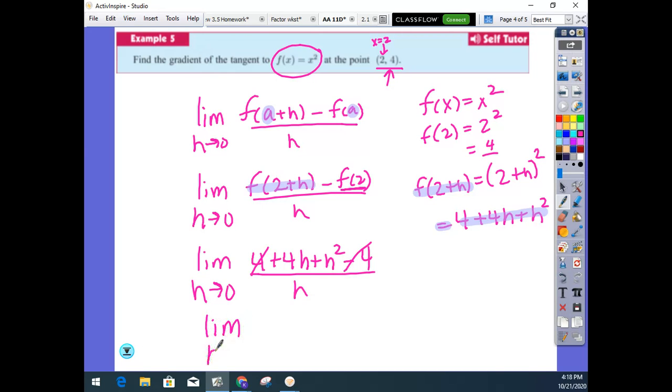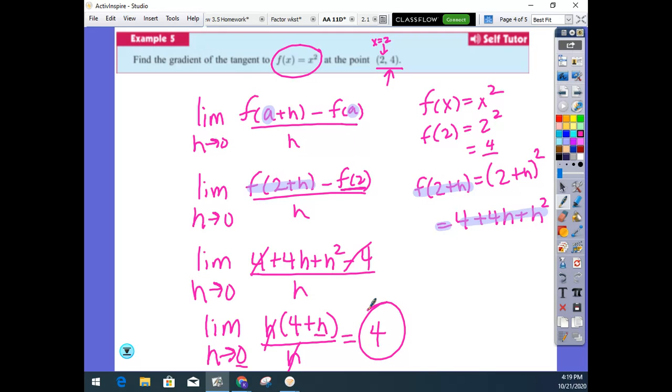So we have the limit as h approaches 0. Now, see how they have an h in common? I'm going to factor out an h because I can't plug 0 in for h right away. That was what we were leading to with those other examples. You first have to factor the GCF out so we can cancel the h. Then I can plug 0 in for h, and I get 4.